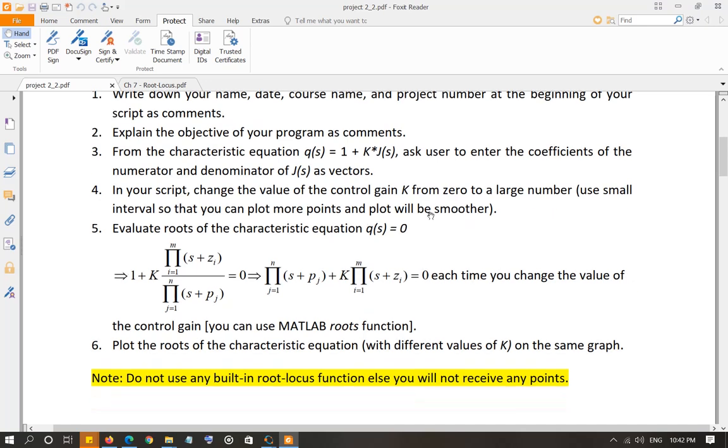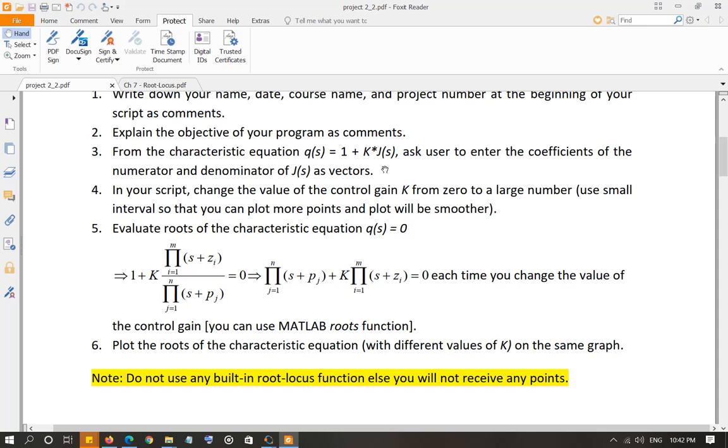And then every time you change the value of k, what are you going to have? You're going to have one polynomial, 1 plus kJ(s). So let's say k is 10. Then you're going to have 1 plus 10 times whatever J(s) is based on the numerator and denominator. That's one polynomial.